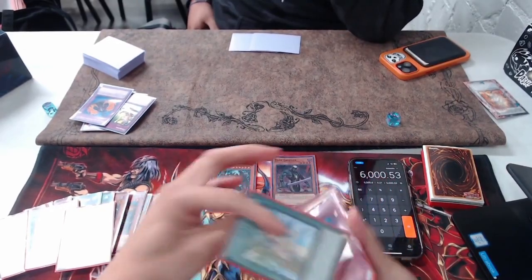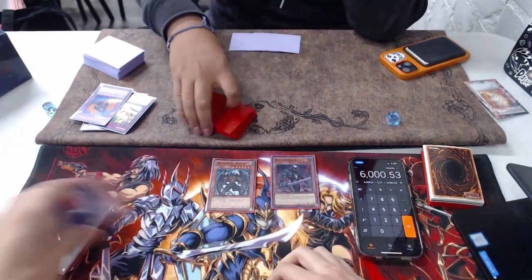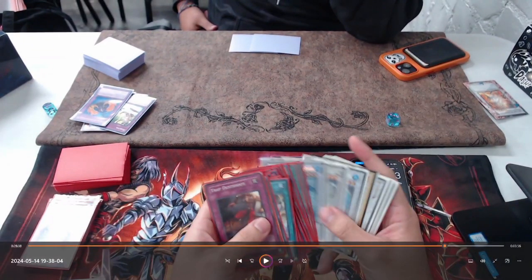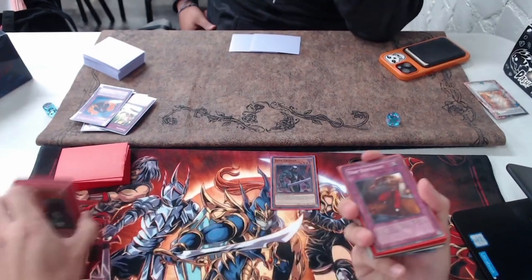So I put the Malicious back in. Remember, so now I send the Plague. Now I'm going to top deck into a Synchro monster. I could go into a Stardust that plays around the Dark Hole. If I don't go into the Stardust, the Dark End plays around the TG monsters.